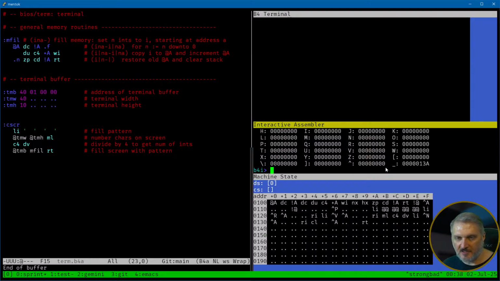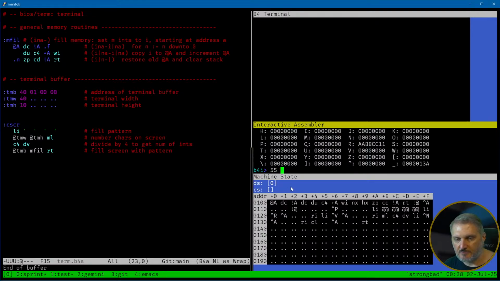And if we say some numbers like AABBCC, whoops, AABBCC 11, and then we say put into R, then we can look at the registers again, and you'll see that R has that number in there. So there's a register for each letter, and then some extra ones like these down here, based on the ASCII table. And so this says whatever is there, stick it onto this other stack, move it from the data stack to the control stack.